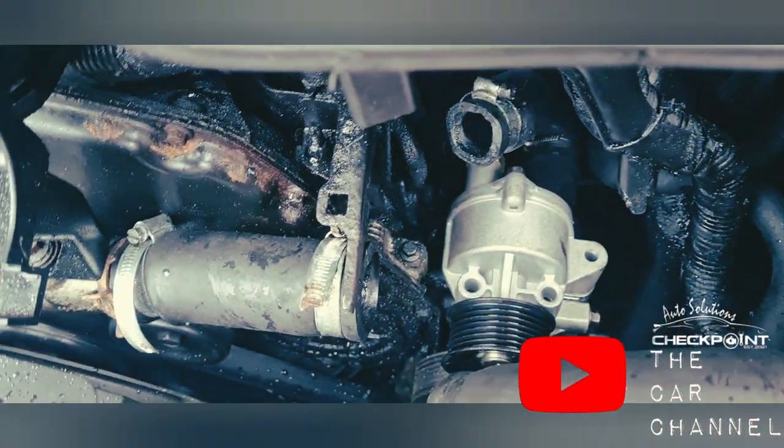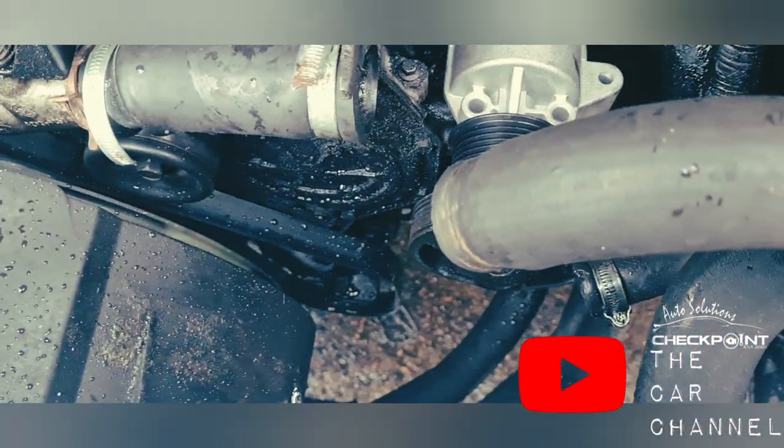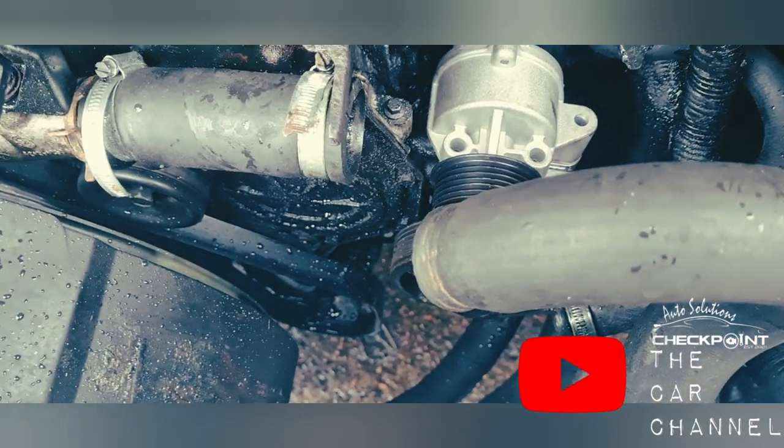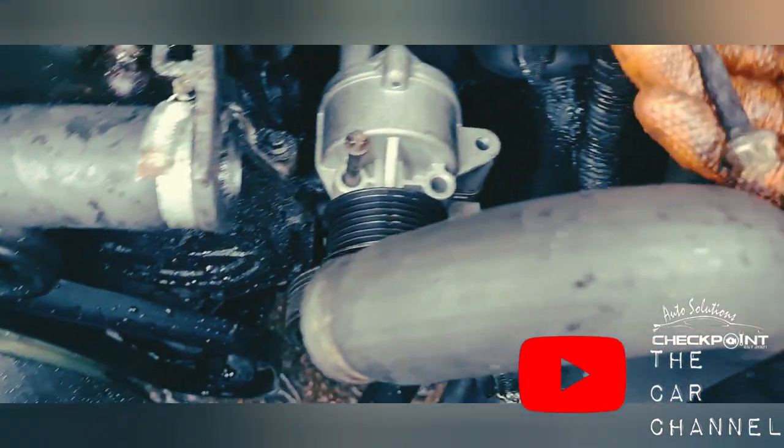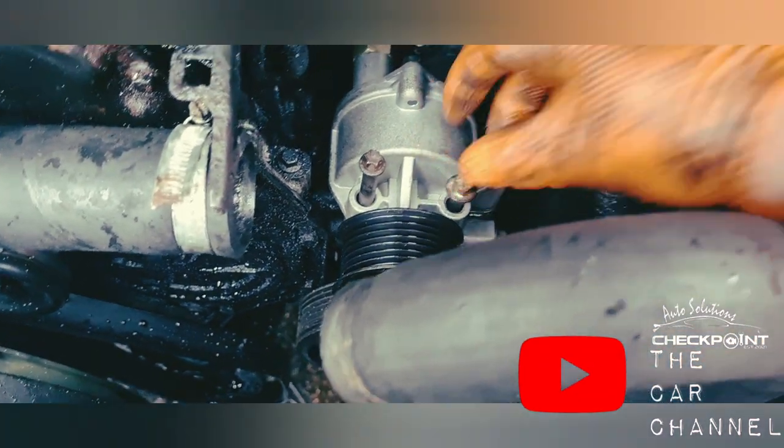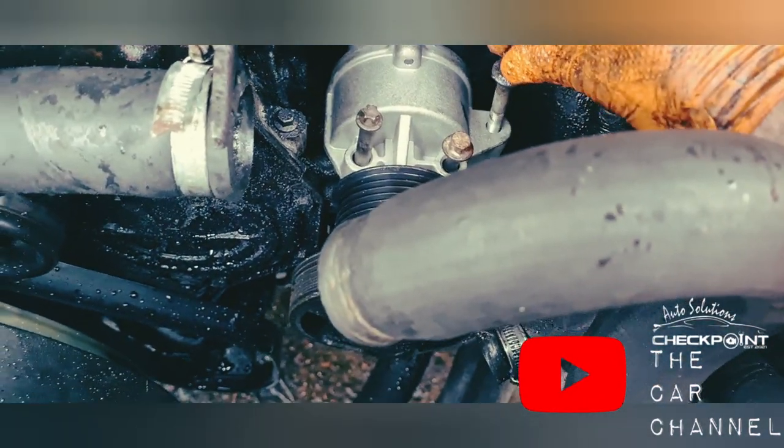So always remember, see what bolts you use, because they're usually different amongst them. Right, so the wee Torx one was at that side, this here one was here, and this here one was over here.